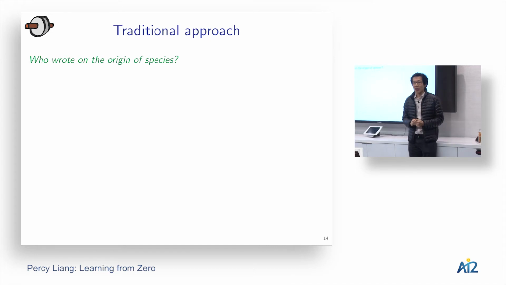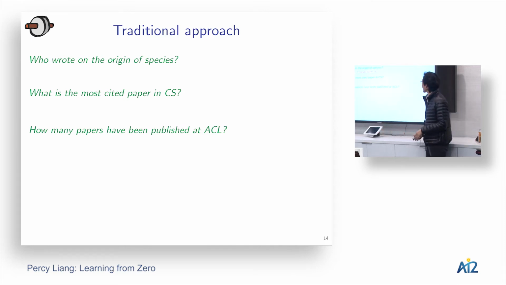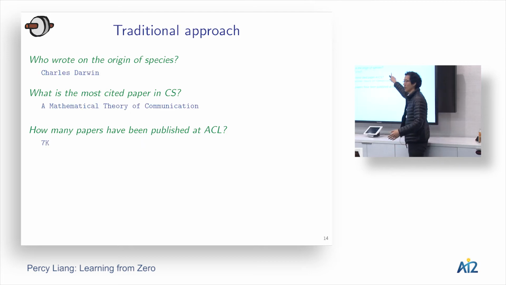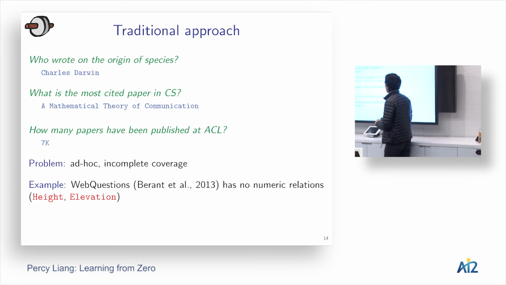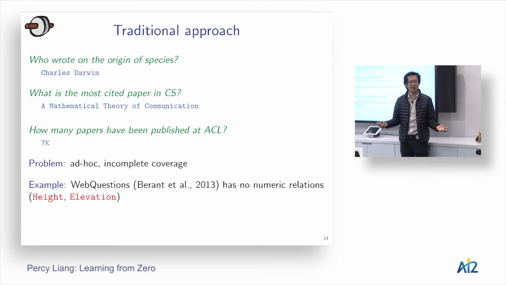So to begin, suppose you're building this publication database. What do you do? Well, the first thing you might do is you need some data. There are no users, so you're just going to think, OK, if I were a user, what would I want to ask? So you might just go and write down some utterances, and then you can annotate them with logical forms, or if you're a little bit fancier, you can annotate them with answers, and we can infer the logical forms. But either way, this process is a little bit ad hoc and results in incomplete coverage, because you're just writing down questions that pop up in your mind. It's not systematic at all.